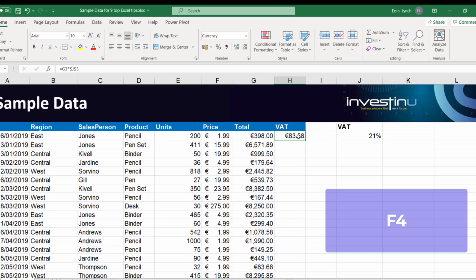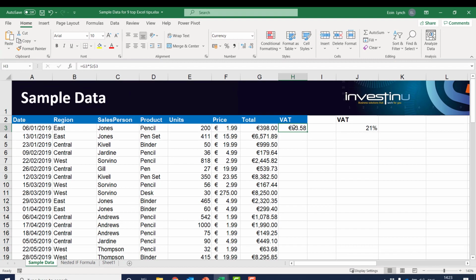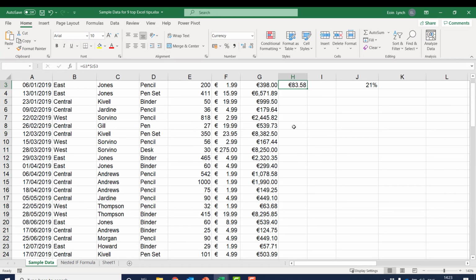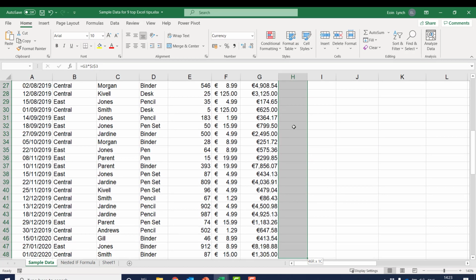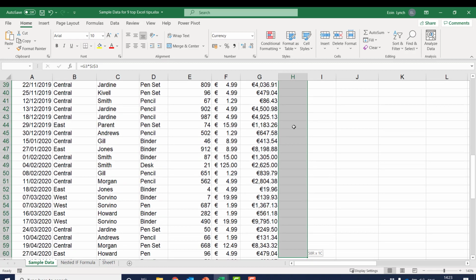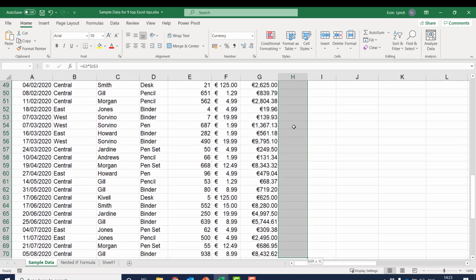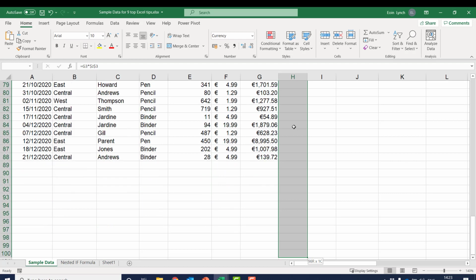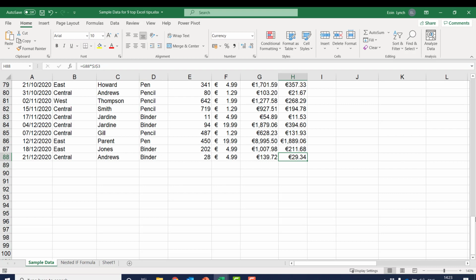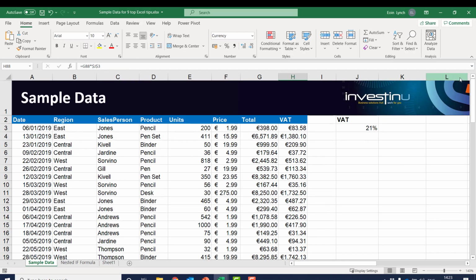If I wanted to, I could grab my autofill that you know about, or I could highlight all the way down. Whoops, bit too much there. I could highlight all the way down. I'm going to get down to the end here. We can use our lovely shortcut key, Control D, and let's see if it copies that formula down, which it does, and it's still looking at J3. Again, these shortcuts are just designed to make it that little bit easier.